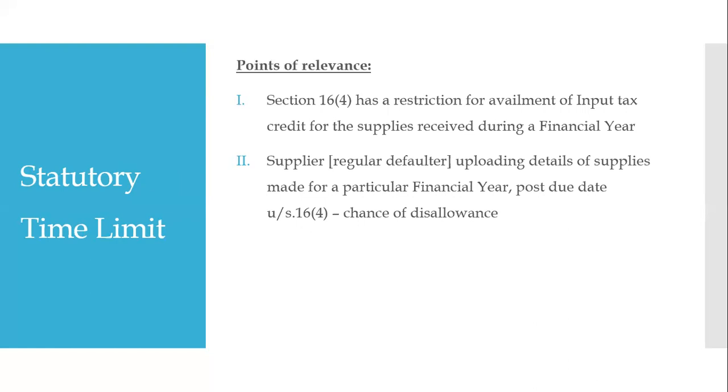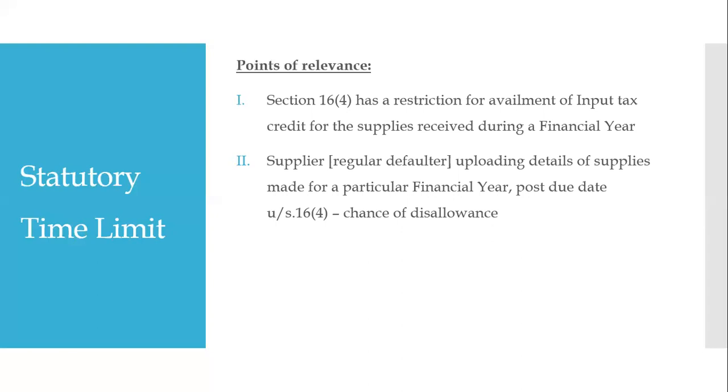So to take an example, for the financial year 2021, if someone has to take an input tax credit on inward supplies, that is invoices or debit notes issued for financial year 2021, the time limit is on or before filing the return under section 39, that is GST 3B, for the month of September 2021. So the buyer has to avail the input tax credit in relation to invoice or debit note pertaining to financial year 2021 on or before September 2021.